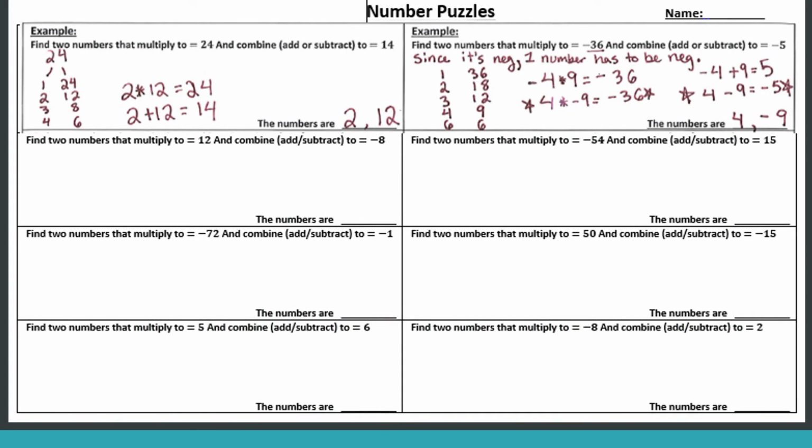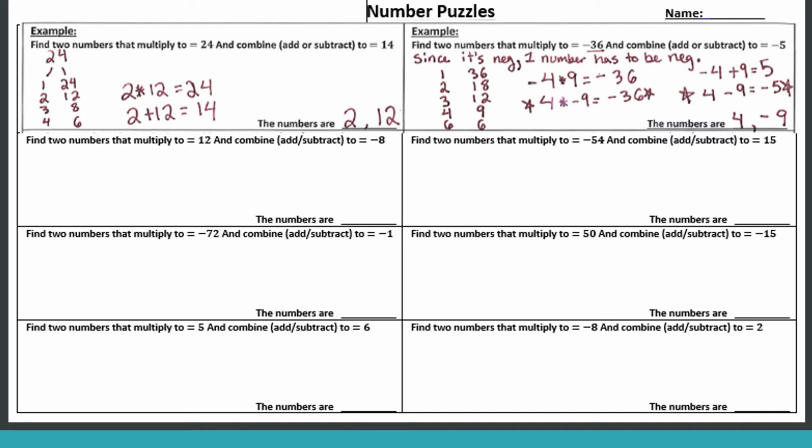All right, so looking at some number puzzles here, I'm going to go through 4 of them, and then there'll be 4 for you to try if you wish. But if I'm looking at the number 24 here, for example, number 1, I'm going to find the factors of 24 because I want them to multiply to 24, but then I want them to add or subtract to 14. So that's going to be like that middle term that we're trying to find for our trinomial.